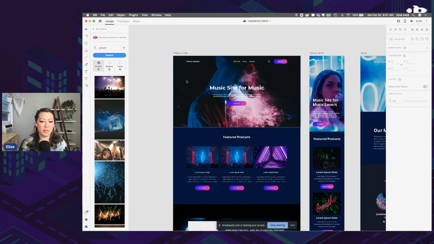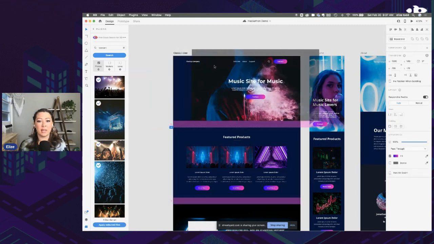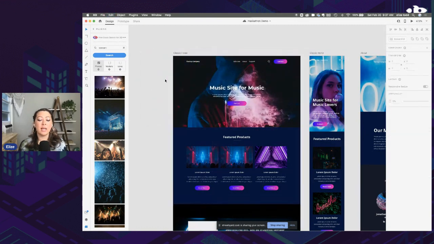What that means is, something I'm really going to recommend that you do is when you want to get into a specific layer, sometimes things are grouped together like this. If I want to get into a specific layer, I'm just holding Command to get into it.